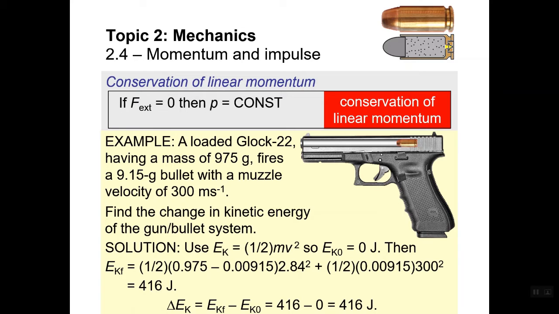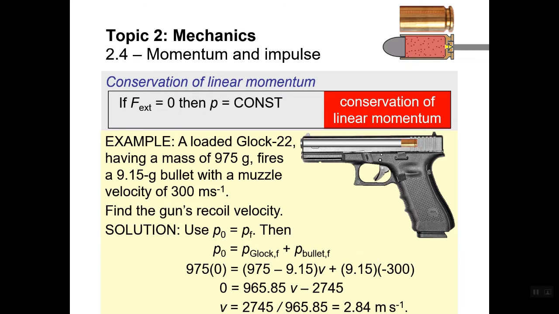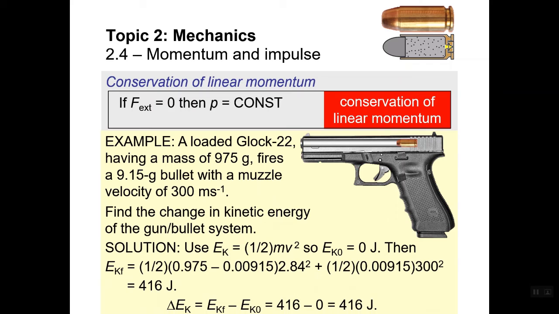Here, another thing is we need to convert the gram into kilogram, otherwise we cannot get a joule. Here we use unit of mass as gram because the gram can be cancelled out. But here we cannot use unit as a gram for mass, because in order to get a joule we need to convert unit of mass from gram to kilogram.